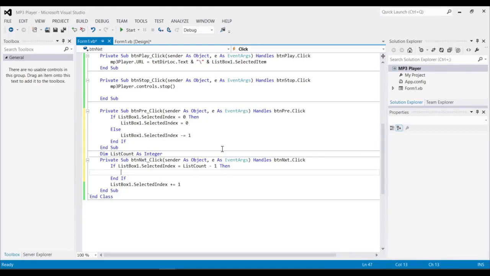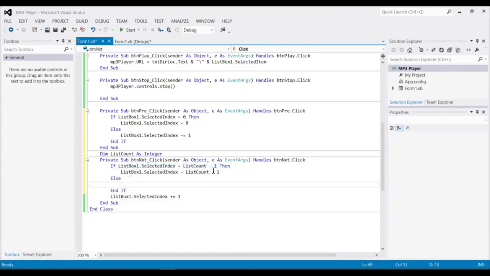If we have 4 items there, the numbers are 0, 1, 2, and 3. There is no 4, and the counted number is 4. So we have to reduce it by 1 so that it will reach the last index number on our list. So therefore, I'll just copy this.